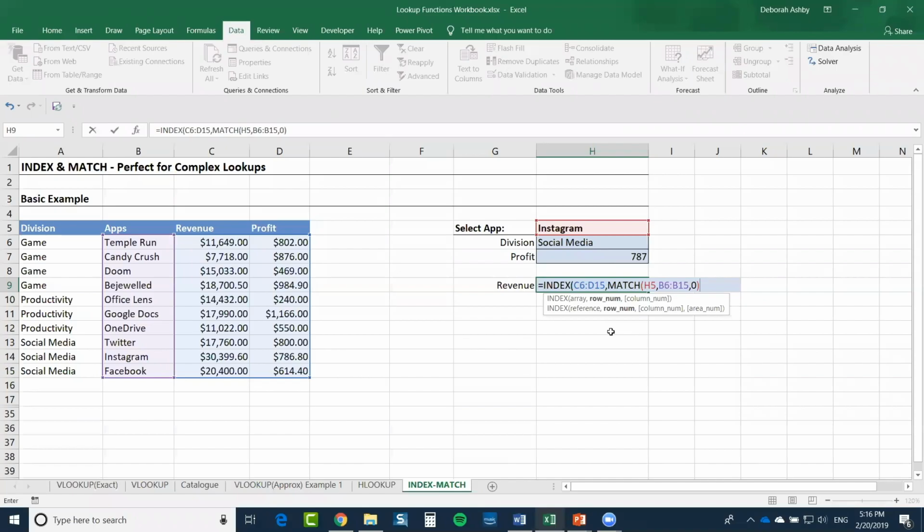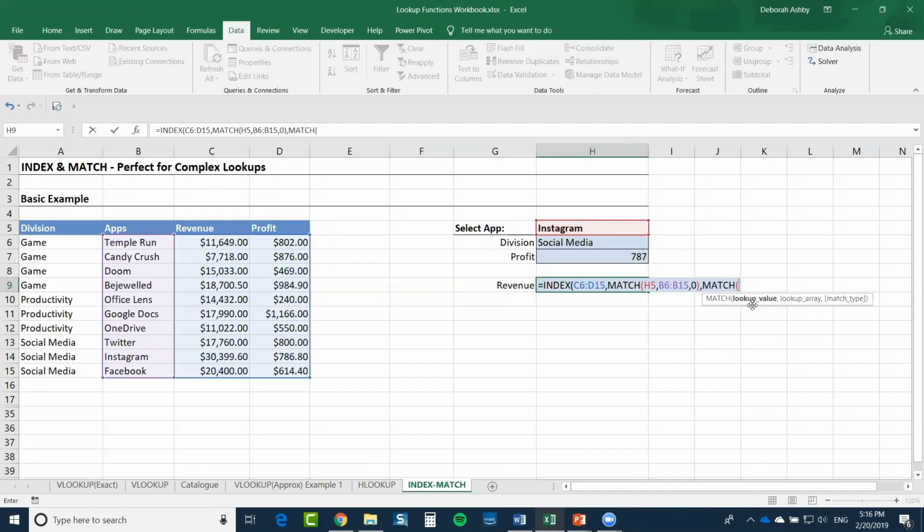Now there's one additional thing that you need to do here. We need to add on to the end here another MATCH. Why do we need to do that? Currently, we haven't told Excel to look up revenue and profit in this table. It doesn't know that these headings match what we have in here.